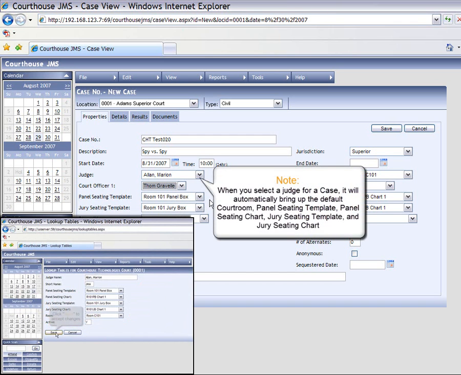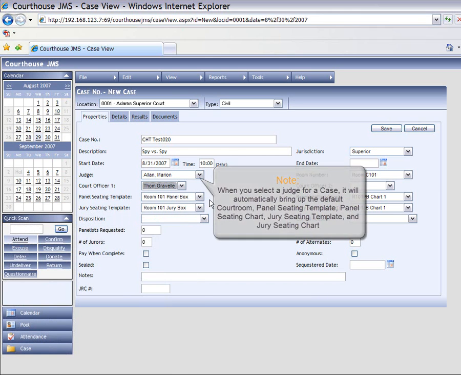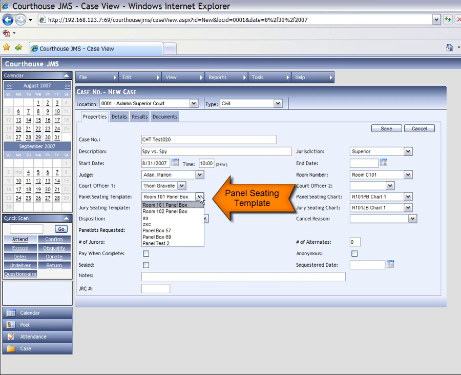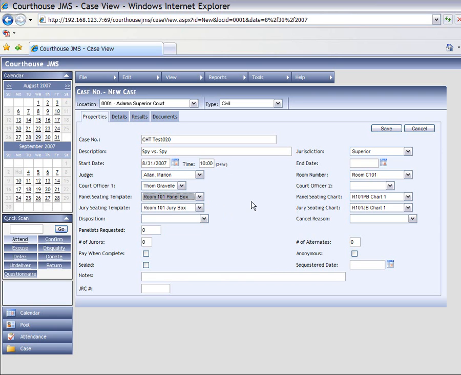If the default courtroom that comes up after selecting the judge is different than the one being used for this case, you can always select from the drop-down list like so. This also goes for the panel seating template and chart. As Courthouse JMS has a seating chart template builder, you can design a template that matches the physical characteristics of the courtroom you are holding the trial in.